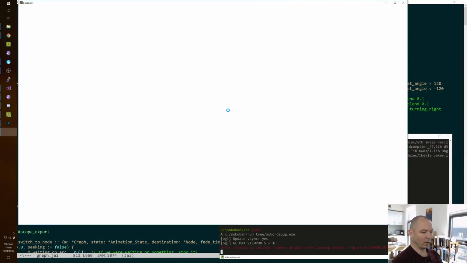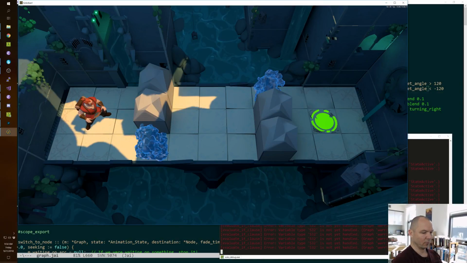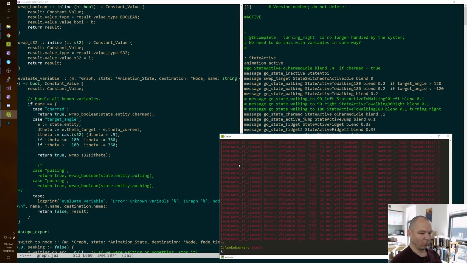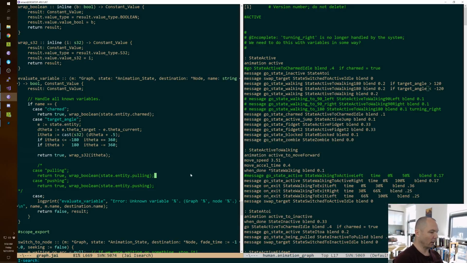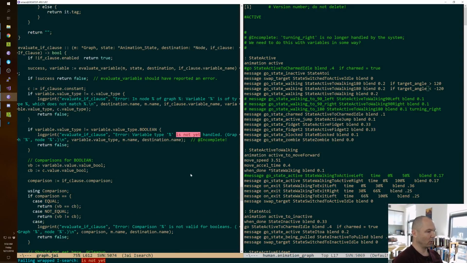We could just call that angle. I don't know. Error: variable of type S32 is not yet handled. Where is that? What is not yet handled? Oh, yeah. Okay.